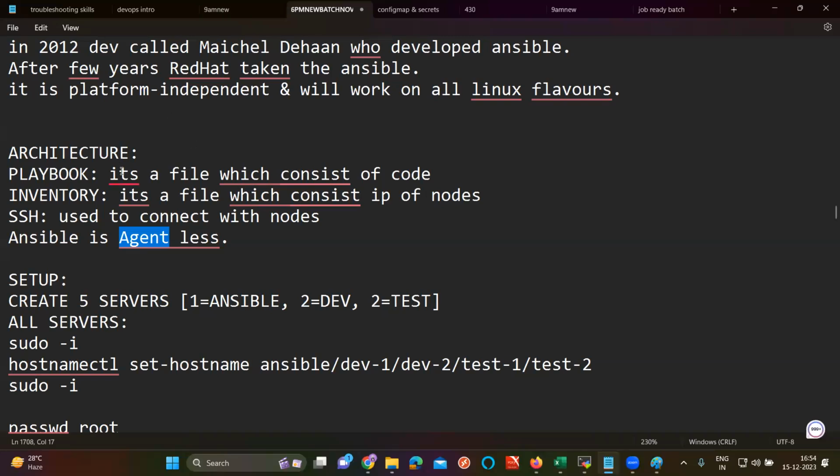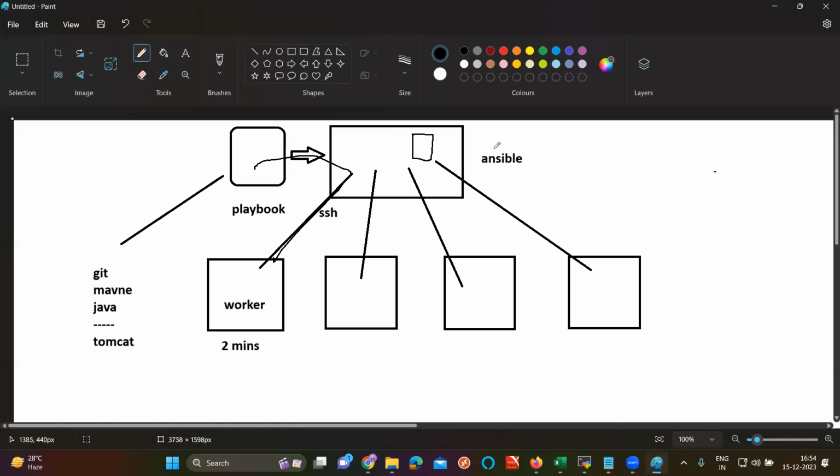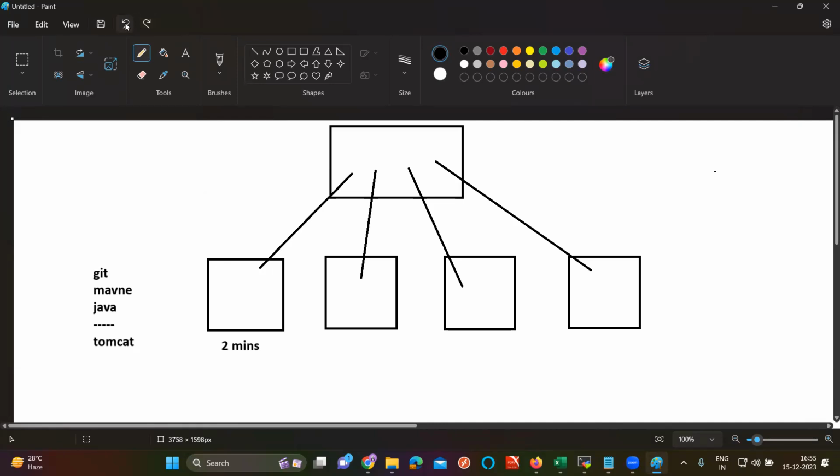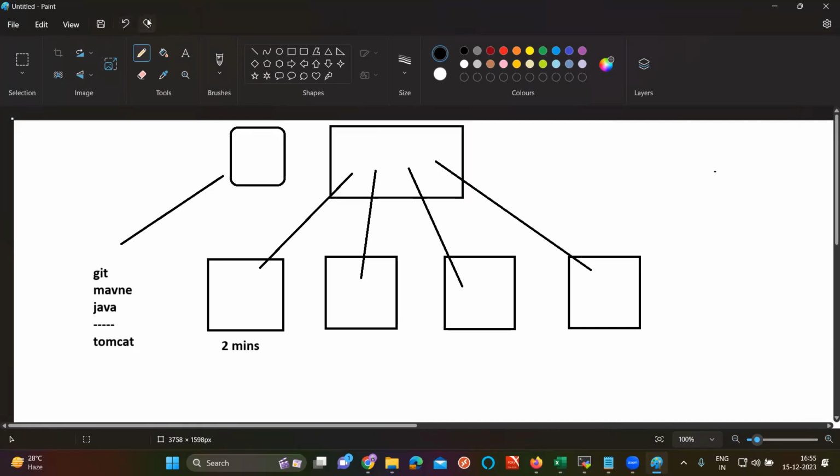Now coming to the setup, how many servers are we going to create here? For example, let's consider a real-time aspect.